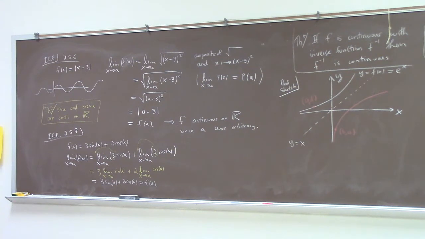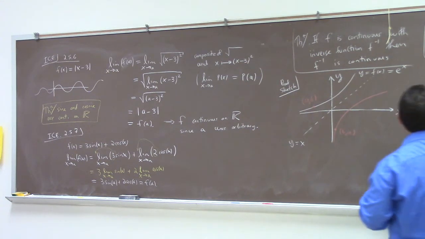And so we can discuss continuity of that using the fact that we know the root function's continuous and the power function's continuous, and so it's a composite of those two things, therefore x to the power p is continuous. And when I say power, I meant integer power. But what about x to the pi? What does that mean? How do we define x to the pi?